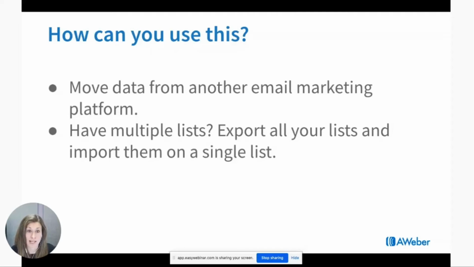Another way is if you have multiple email lists. And remember, if you have multiple email lists, you want to get down to one email list ideally. You can export all of your lists and import them as a single list and retain the tags on people. So let's say I had my customer list, my prospect list, and I wanted to just get down to one list. I can export my customer list. I can export my prospect list, create my new single list, and import the customers and import the prospects in and retain all of their tags. So that's another great example of how you would use this.